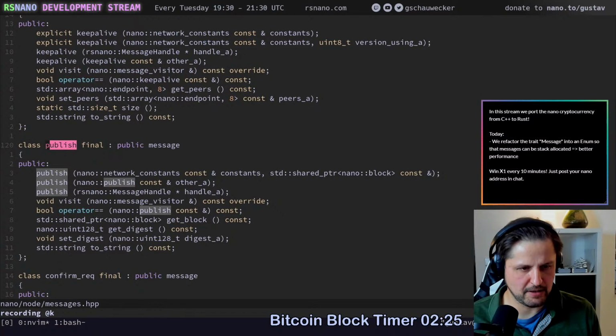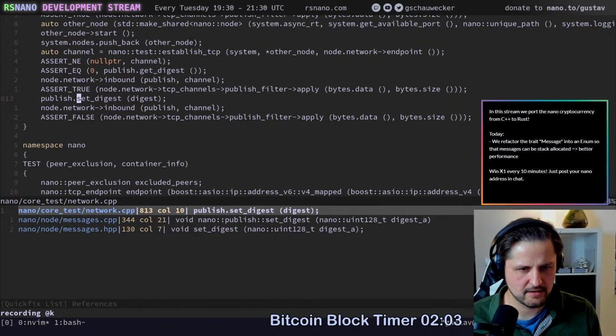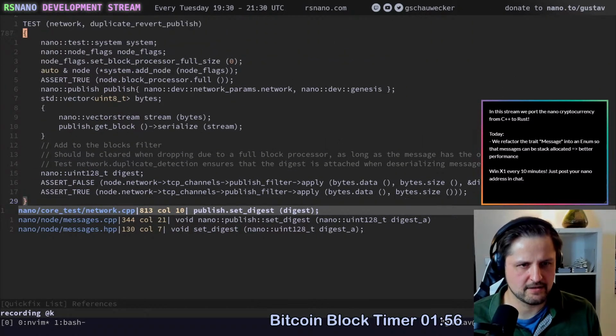So here is this publish class of the C++ code base, and it has the set digest here. So who uses that? Tests, I don't care about the tests. No one. Just one test? Just this one test uses this function. What test is it? Duplicate, revert, publish.